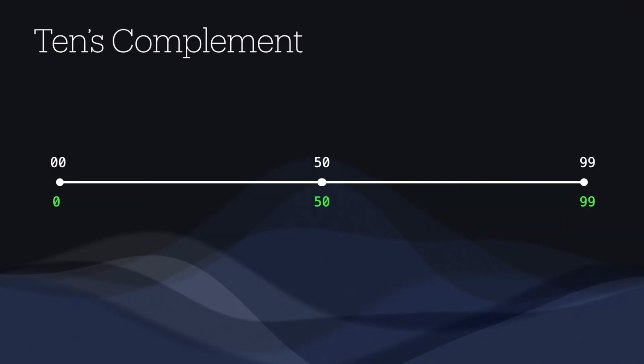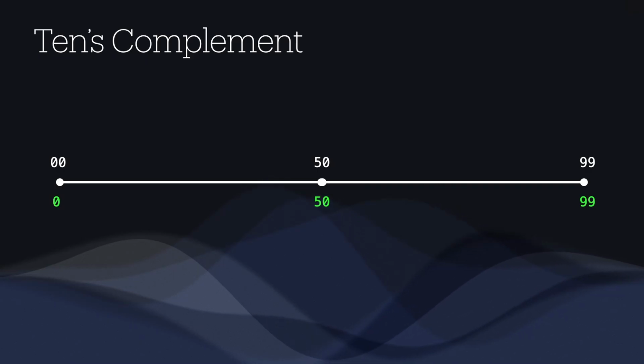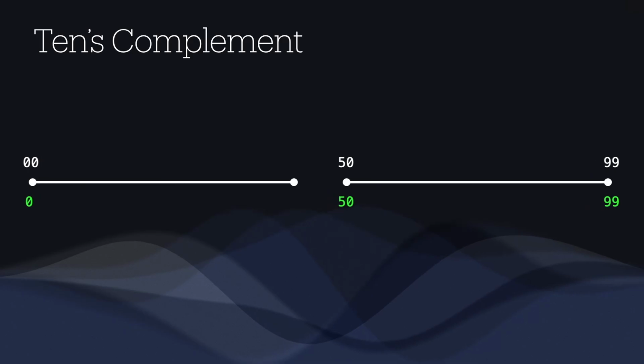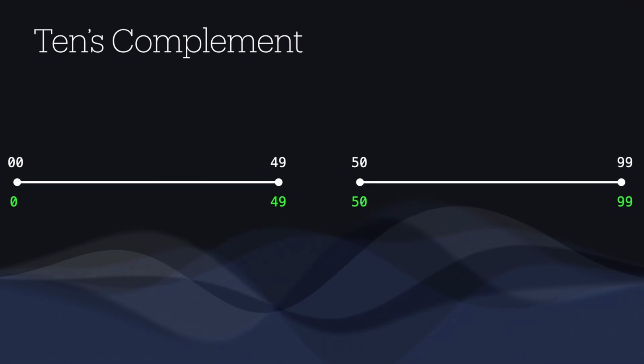So to start off, a complement-based number system needs to have a fixed number of digits. So in this case, we're going to limit ourselves to 2 digits, 0 through 99. Just like before, we want to partition this number line in two, where the left half is going to stay positive, but the right half we're going to use to represent the negative values that we want to use.